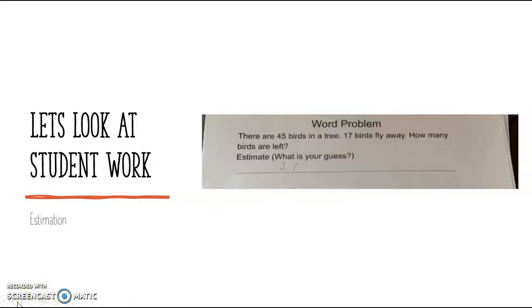Another method that I've been working on in the classroom is estimation. I want students to critically think about their numbers and where they're getting their numbers from, and I want them to think about why they're subtracting and what they're subtracting about. Estimation is an educated guess. When they subtracted, they could see how close their educated guess was. This student guessed 27. While we know the answer is 28, I was really happy to see the number sense in this answer.